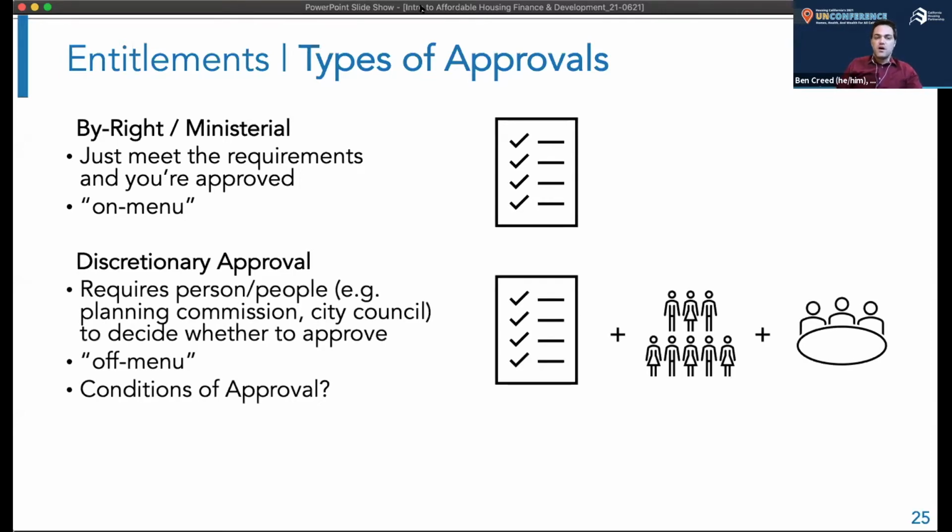If you're proposing something off menu, then the project is going to need additional approval. Some planning commission or design review board, or maybe even the city council, or multiple approval bodies will have the ability to say no to your off-menu proposal. Sometimes they will essentially negotiate and make a deal and say, okay, we'll approve your project if you make this, that, or the other change, which are called conditions of approval. So for example, maybe we will approve this off-menu project if you cut down the height, or cut down the height on this side of the building, or change the exterior aesthetic or the architectural style.